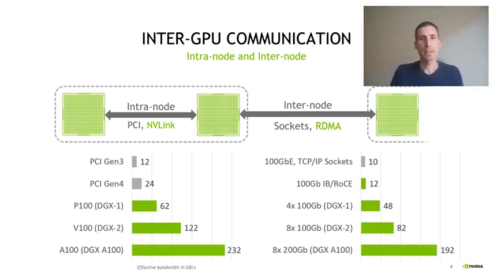And this is exactly how we design our DGX servers. Each DGX server has NVLink within the node, but then it has multiple NICs between the nodes. DGX-1 had 4, we moved to 8 with DGX-2, and then we doubled the line rate to 200 gig with DGX A100, and that let us reach speeds close to 200 gigabytes per second of effective all-reduce bandwidth, compared to barely 10 with just a 100 gig NIC.